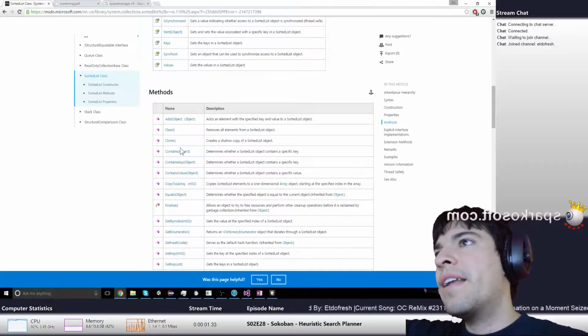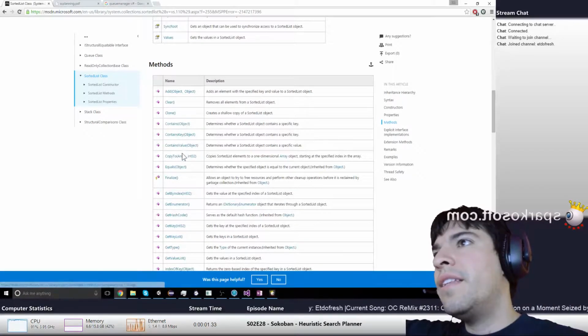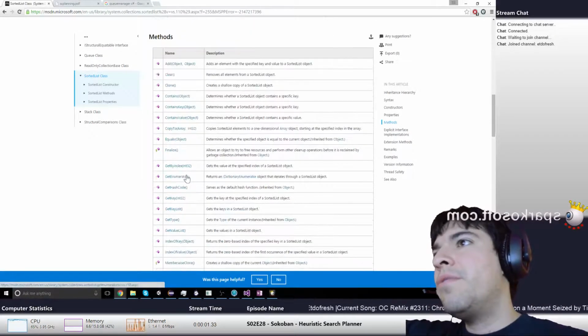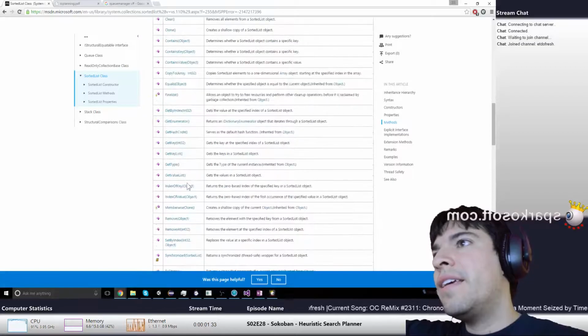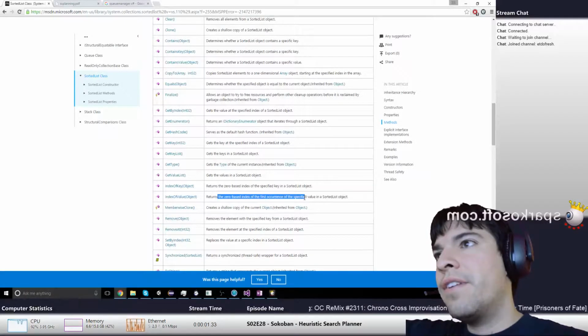We have add, clear, clone, contains, copy to, equals, finalize, get key, get type, get value list, index of key, index of value, returns a zero-based index of the first.